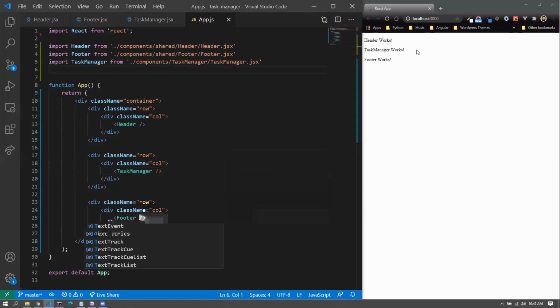And you can see Header works, TaskManager works, Footer works. Bootstrap not implemented yet. All right, so we would have to implement Bootstrap altogether. Okay, so I think this App component is pretty clear to everyone, right?